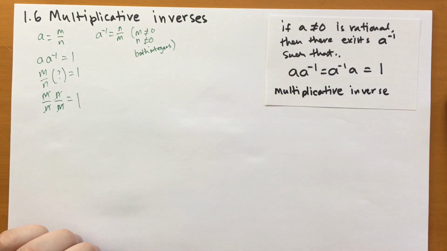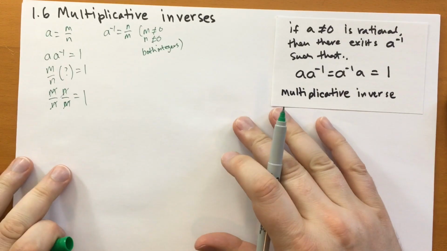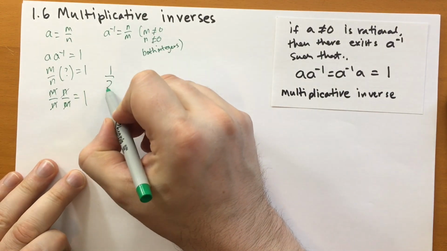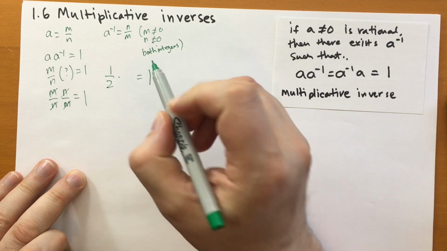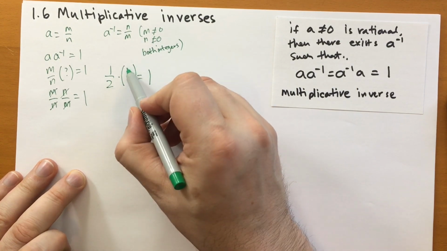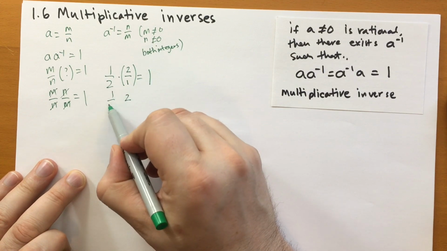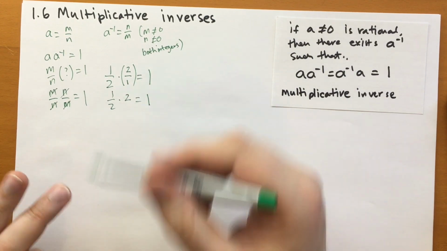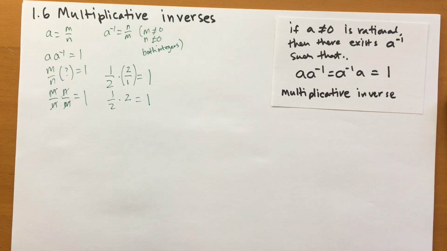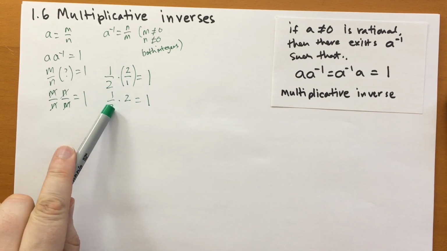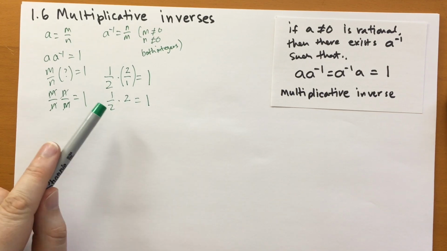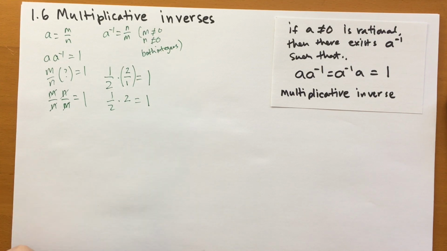Leave that there. Example. So what number times 1/2? We're going to start with 1/2 and we're going to multiply something and we're going to get 1. So what number would satisfy that? Well, let's put the 2 on the top and the 1 on the bottom. Or in other words, 1/2 times 2, that's going to equal 1. The multiplicative inverse of 2 is 1/2, and indeed the multiplicative inverse of 1/2 is 2.